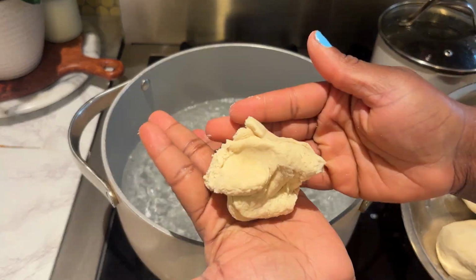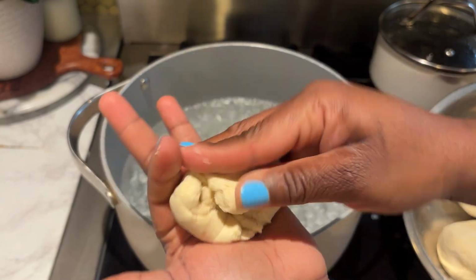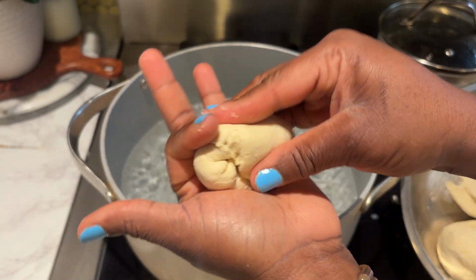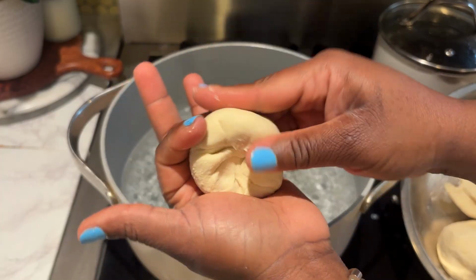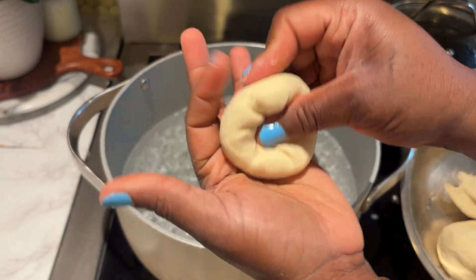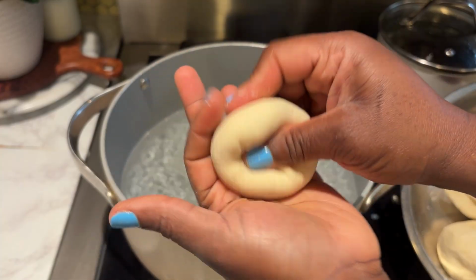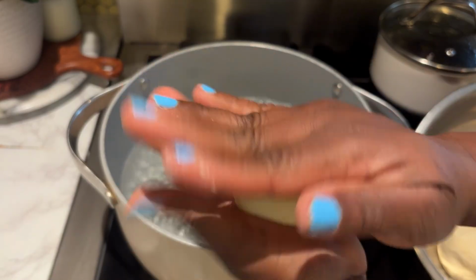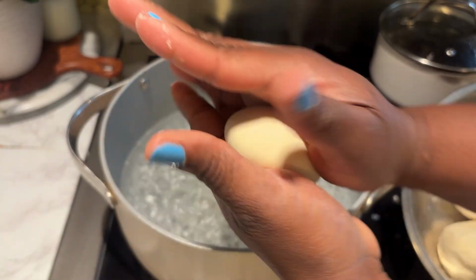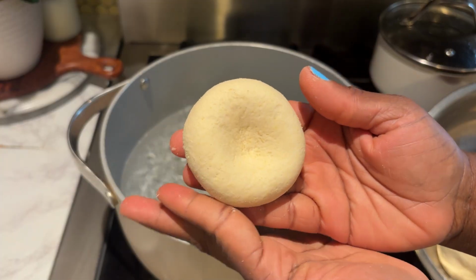So now I'll go one more time. So this will pop it off, and then I just place it in the palm of my hand and just turn it. All I do is turn it. This hand basically I use to push it. So let me see. Turn it and press it. Right?